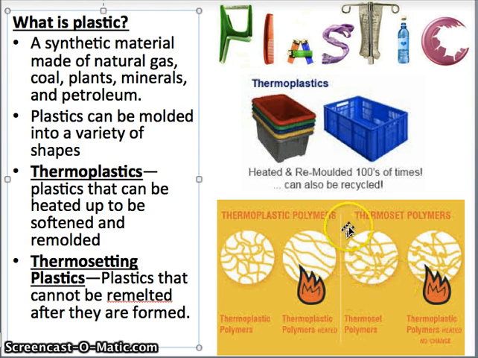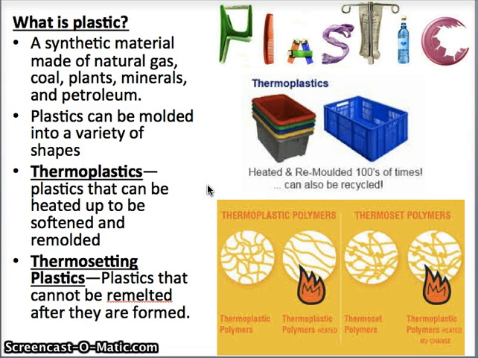So you can see here, this is the original configuration of thermoset molecules when it's cooled, and when it gets heated up, it doesn't change. And so this type of plastic is really good for things involving heat, because you don't want plastics melting every time you heat something up.